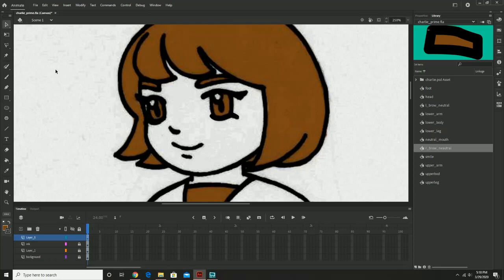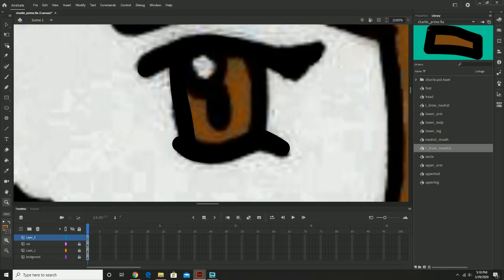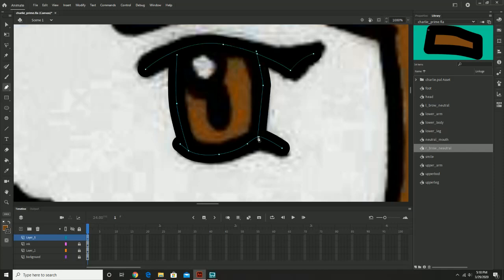Hit V to get out of there. And let's see. P is still the pen tool, so if you want to use that, you can. Just have to make a bit of an adjustment here, but otherwise not too shabby. And then do the same thing on the other side. Last thing about the pen tool here I got to admit is if you do add in an extra spot, that's not too bad here.